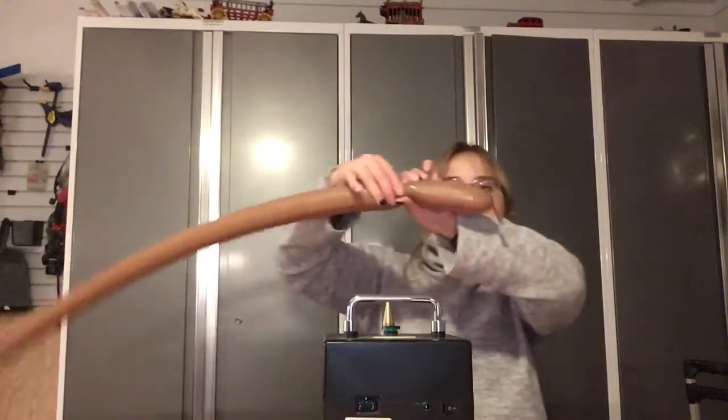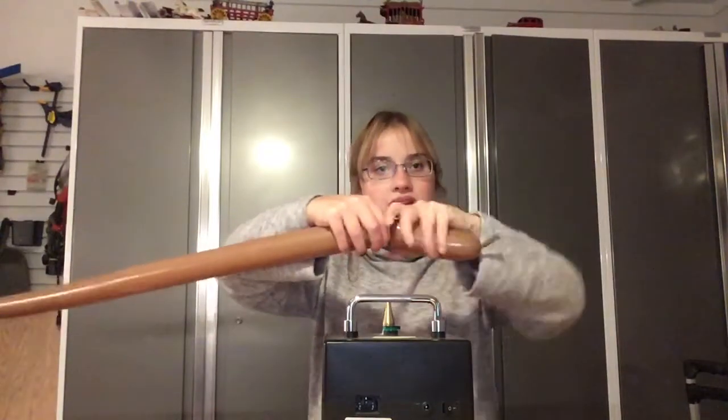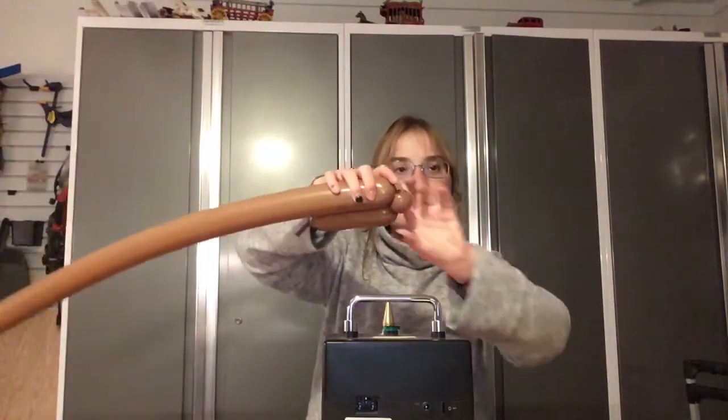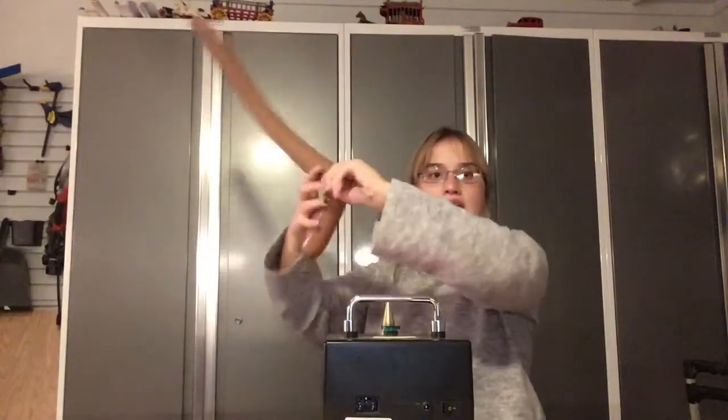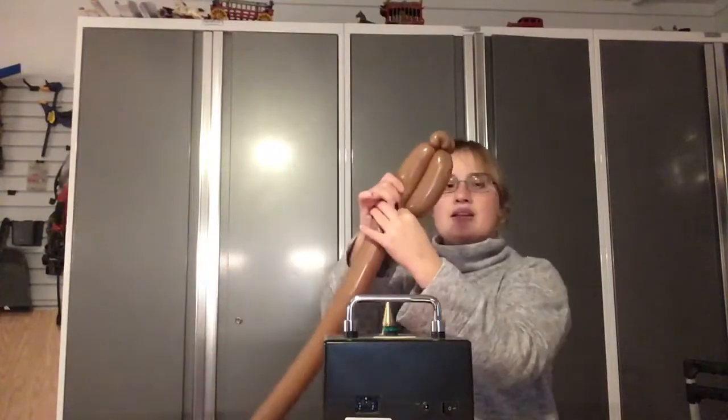Now I'm going to take maybe a hand-width bubble, and then I'm going to make two pinch twists — about a one-inch twist. I take another one and twist these together. The reason I'm adding two pinch twists here is because this is where the ear is going to sit. Then I come down, eyeball it, and just twist. Always poke the knot through so that twist does not come undone.